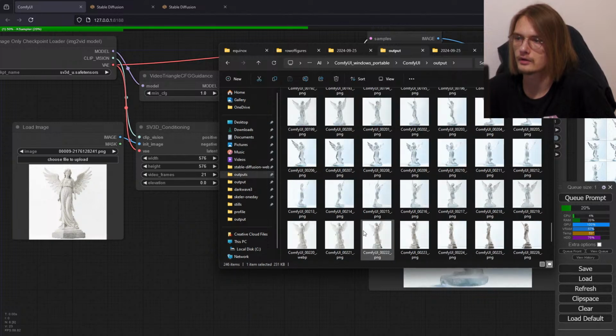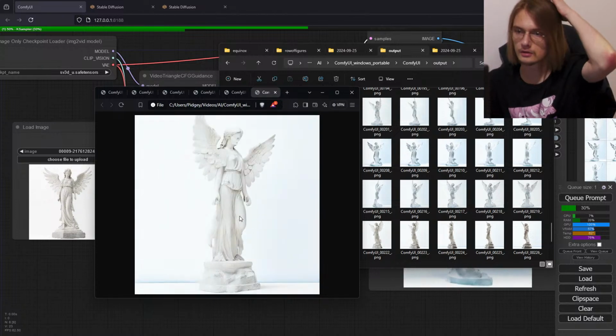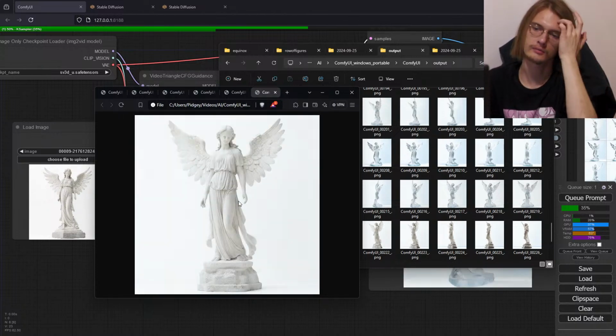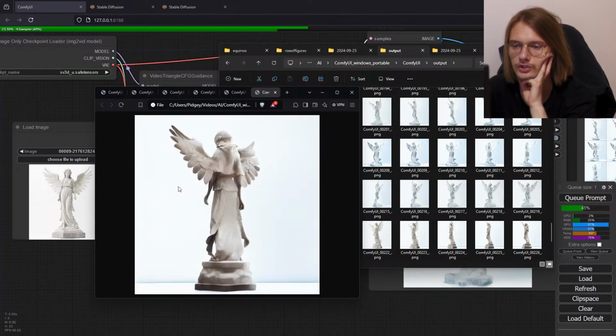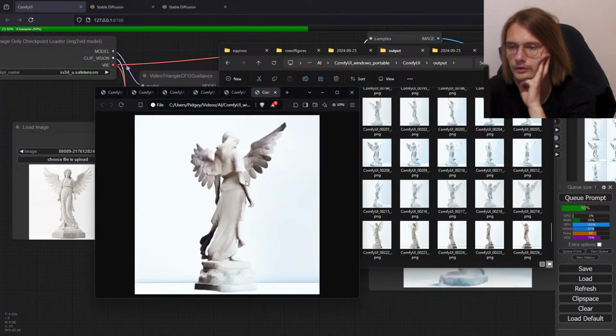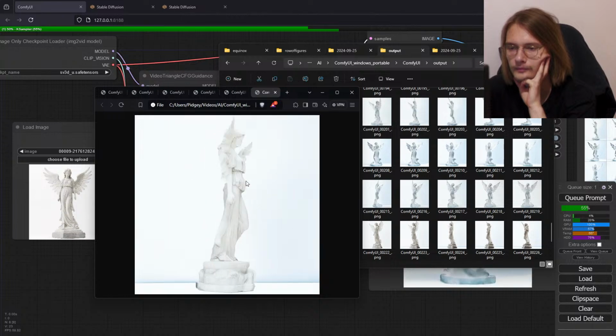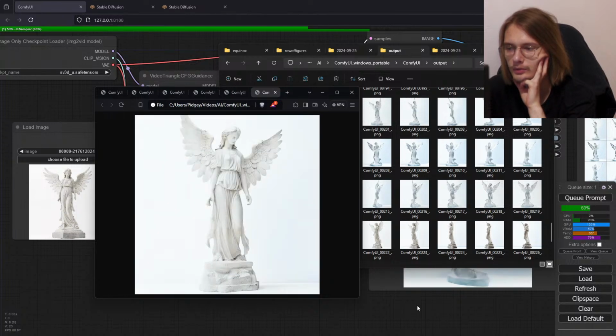But what I would also do with this here, yeah, I think I said I would slow it down by adding some frame interpolation. So let's see what happens.